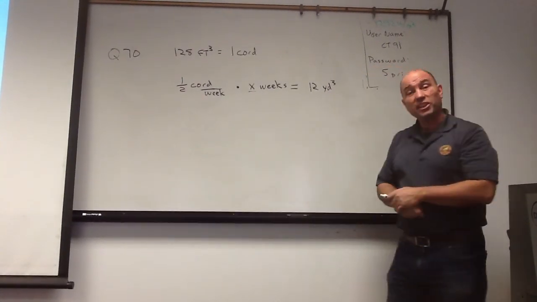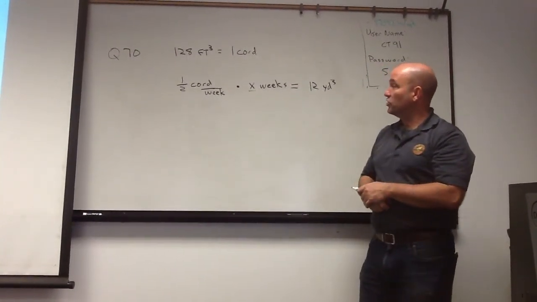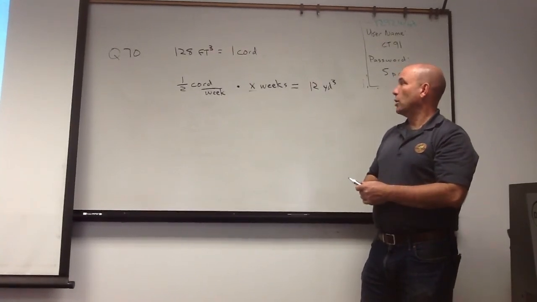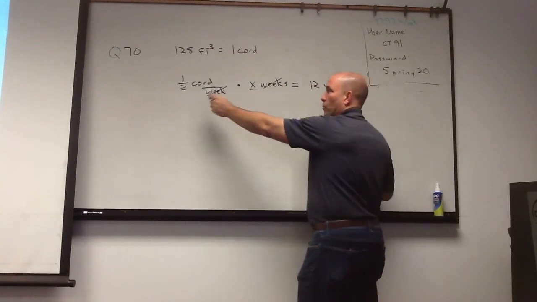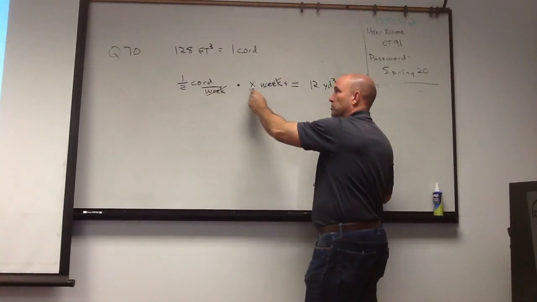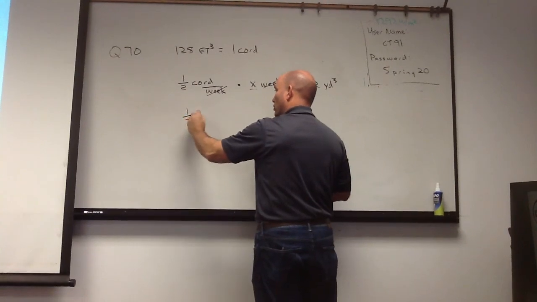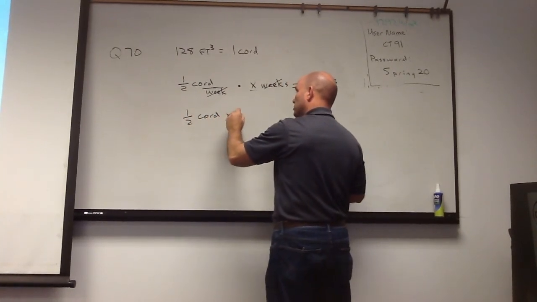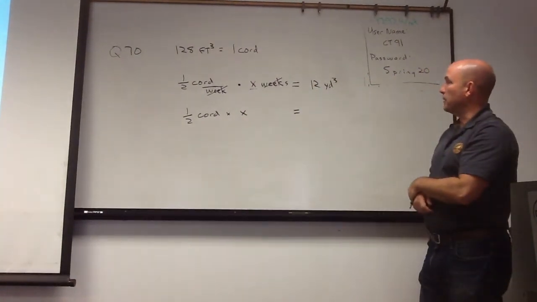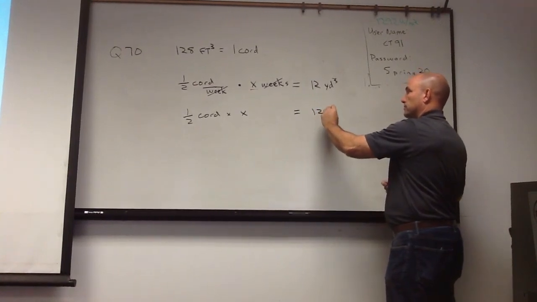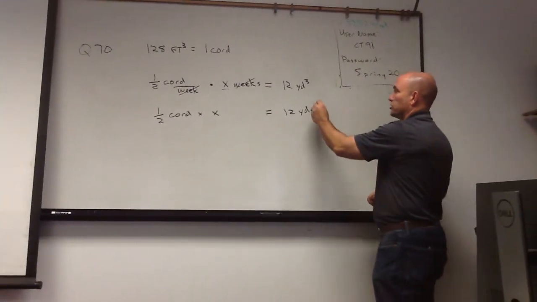So anyways, this is how we would set up the equation. This is the hardest part. If you can get to this part where you kind of set up an equation, you're going to be in pretty good shape. So, like we talked about, it'd be pretty easy to kind of go like that, right? 1/2 cord divided by week times x weeks. We could just get rid of the weeks. And so then we're going to end up with 1/2 cord times x is going to tell us how many cords we burn, right? Which is, we're kind of locked into this 12 cubic yards.